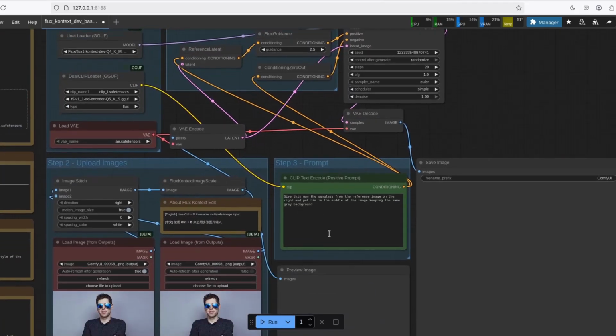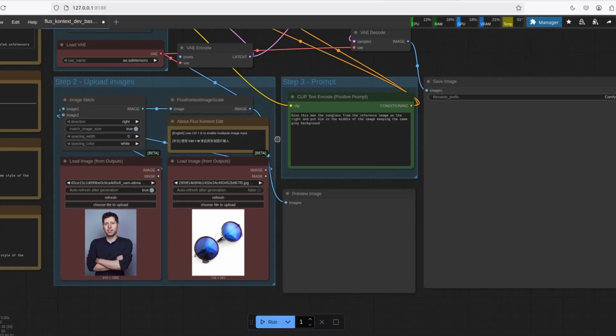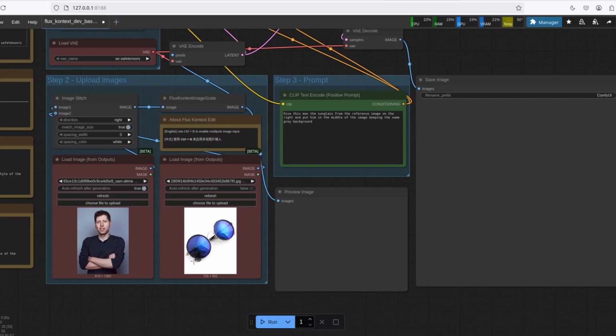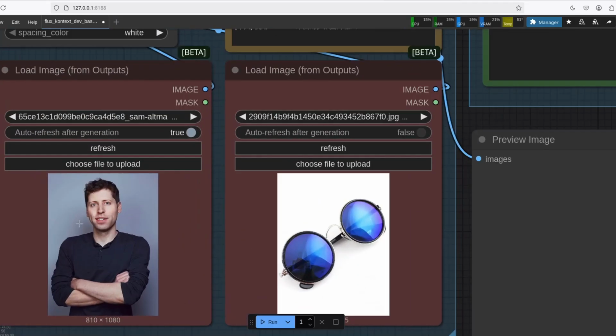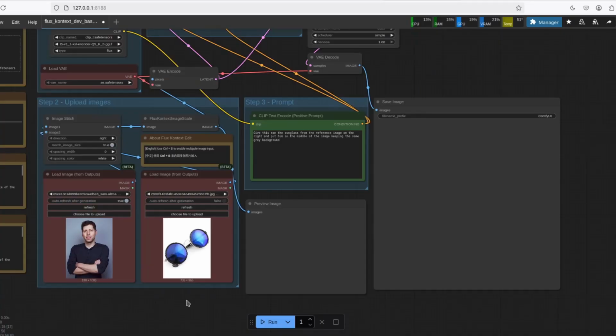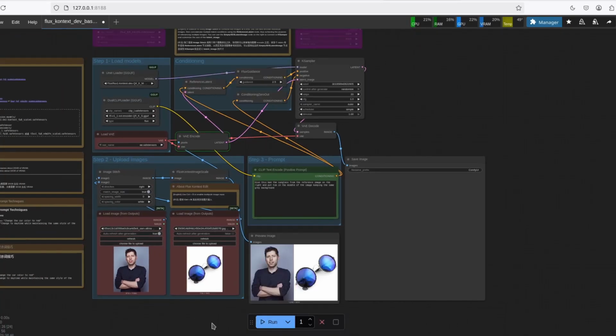So you give your prompt and put any image you want to do the changes. So let's try putting this glass into the semi-ultimate. Let's see how that works. Let's click run. So it will stitch the images together, and let's hope my machine doesn't crash. I can see how much VRAM it's using. Remember, I'm using a 3060, 12 gigabytes of VRAM, and my RAM is 32 gigabytes. You definitely should have at least 32 gigabytes of RAM for AI work.